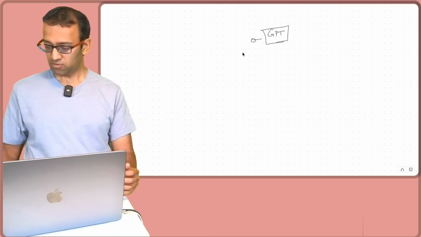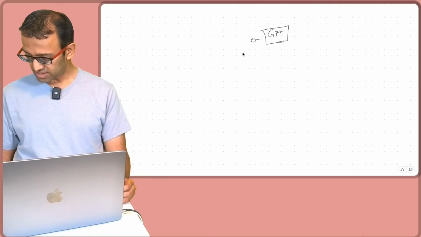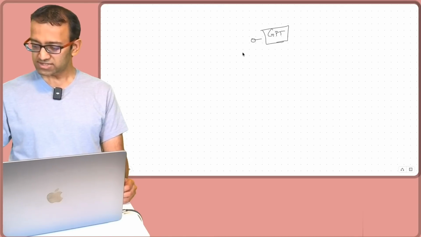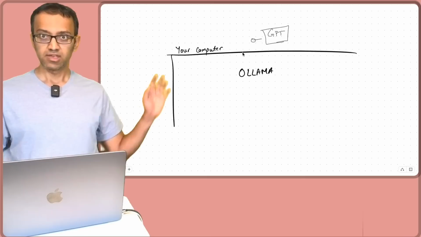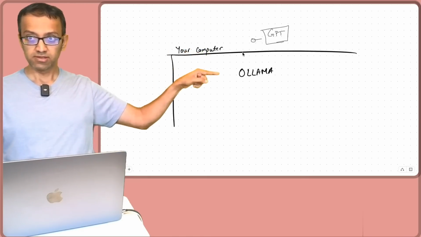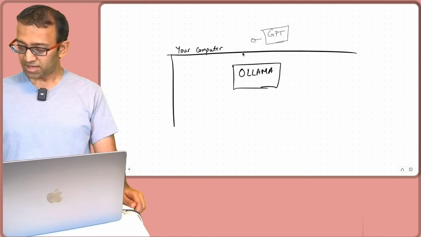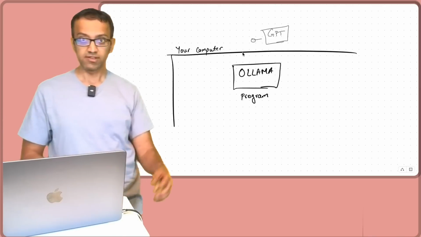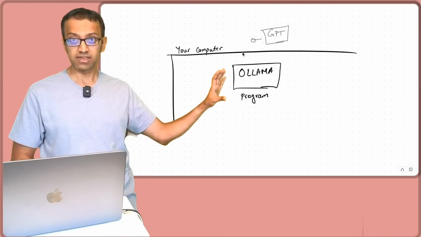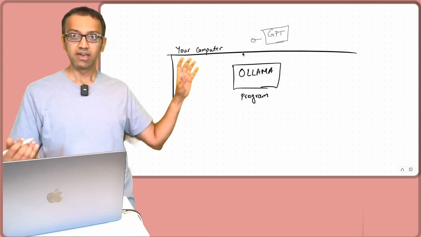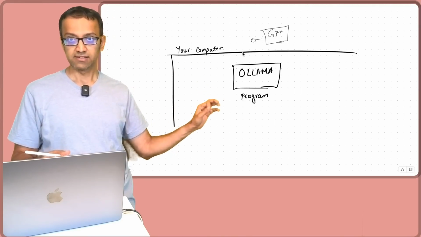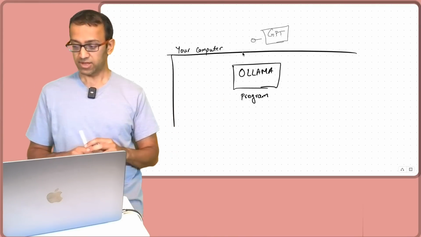That's not what we're doing here. What we're doing here is using Ollama. So basically the way it works is Ollama runs on your machine. Let's say this is your machine. You're not going to call the external endpoint. You're going to run this on your machine. Ollama is a program. Okay. When you download and install Ollama, you're running this program. There is a service that runs in the background, and there is also a CLI, right? A command line utility. Okay.